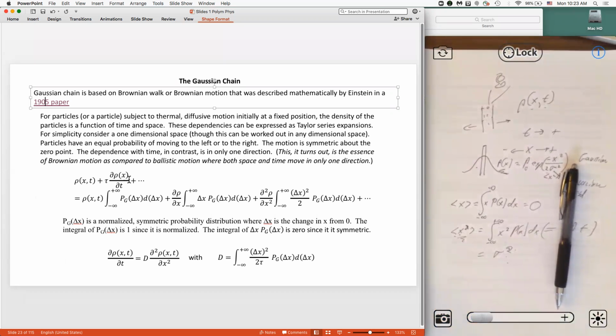You see the first derivative drops out for space because it's symmetric, because the integral of X times the Gaussian times dx is going to have to equal 0. So that term has to drop out in space. But this term doesn't drop out because time only goes in one direction. So the basis of this random walk equation is that time goes in one direction and space goes in 2 directions. This is in a 2D analysis, it can be done in 3D also, but 2D is simpler.